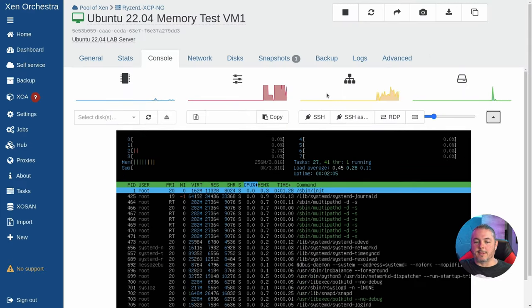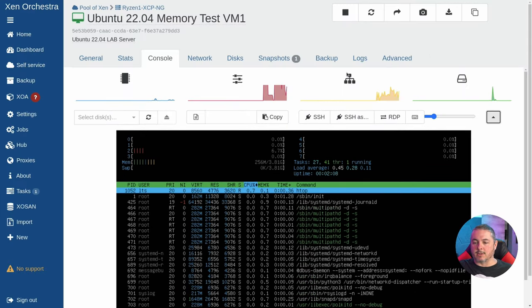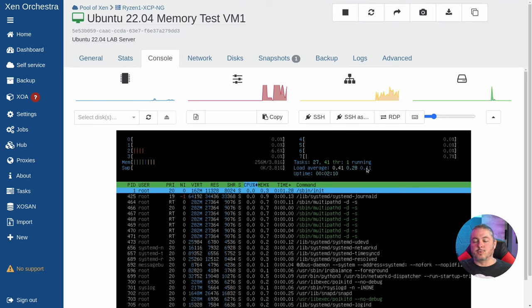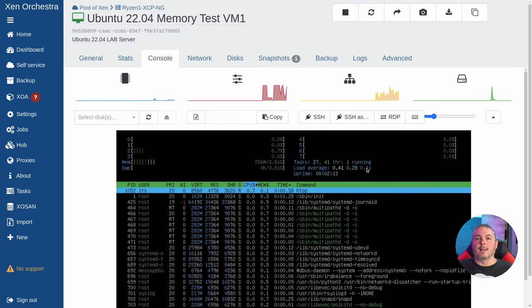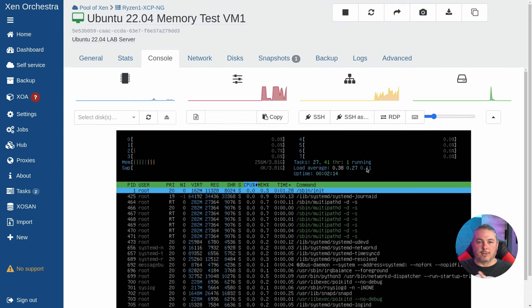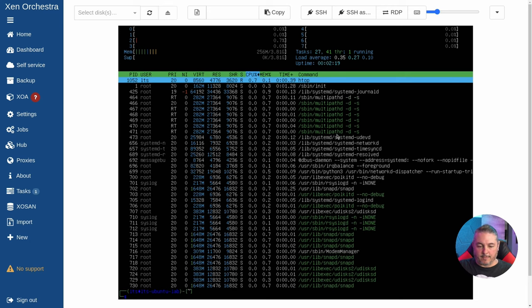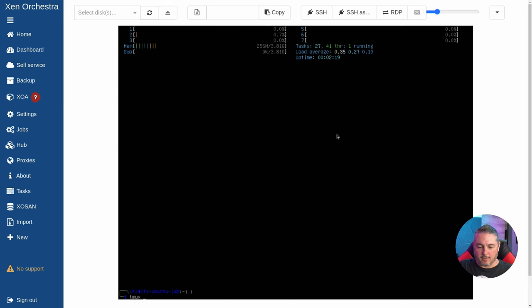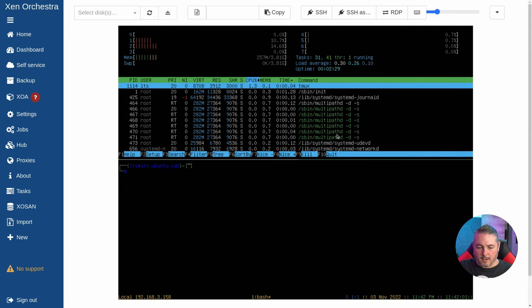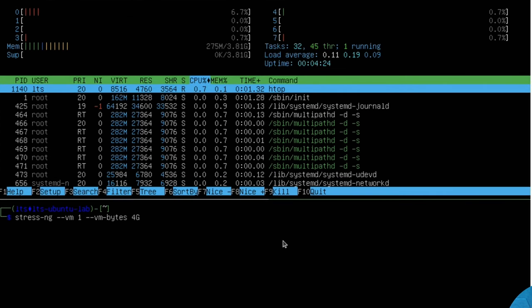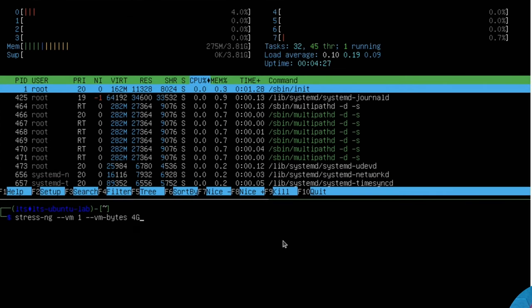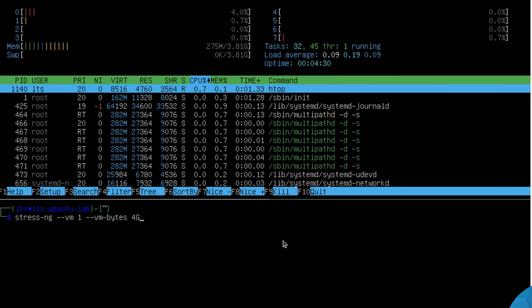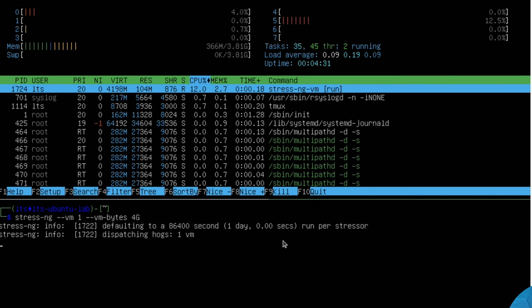This is why those dynamics are important, because if I had applications that were running, it's going to actually cause it to slightly hang doing that because it's going to get stuck trying to evacuate that memory while things are running. So let's go ahead and split the screen. We'll use tmux. We're just going to put htop here, and then we're going to get it down here at the bottom. And we're going to run this command here, stress-ng --vm 1 --vm-bytes 4 gigs to allocate 4 gigs of memory.